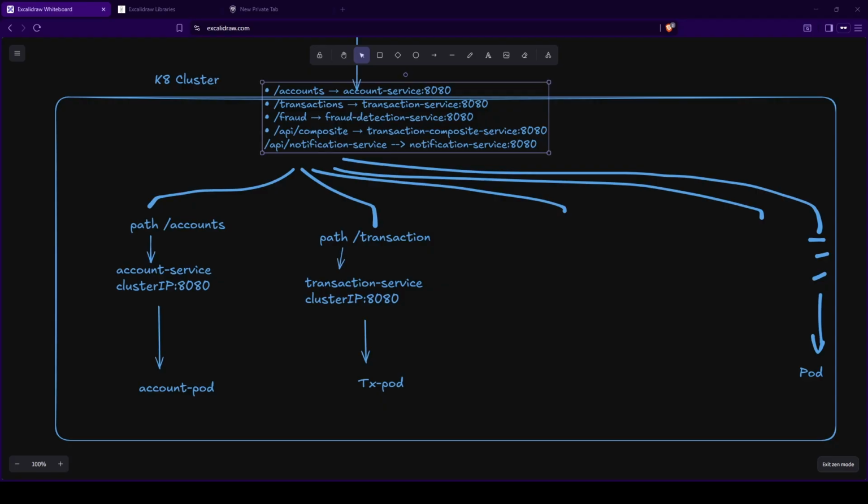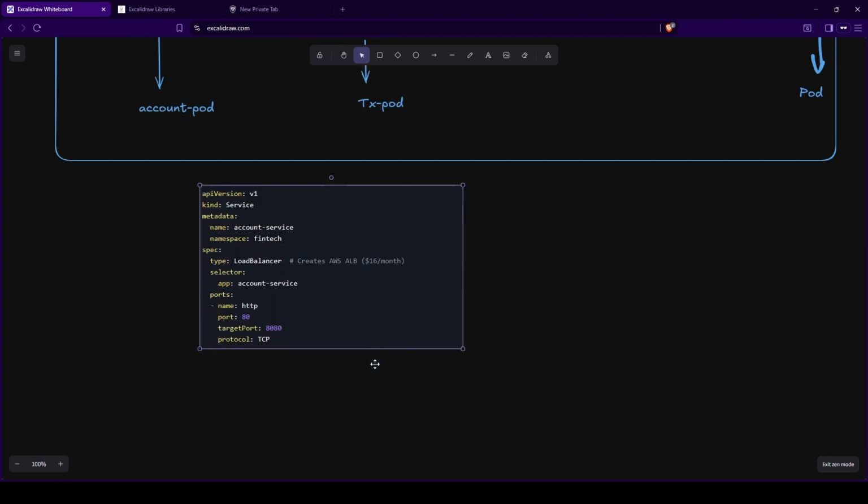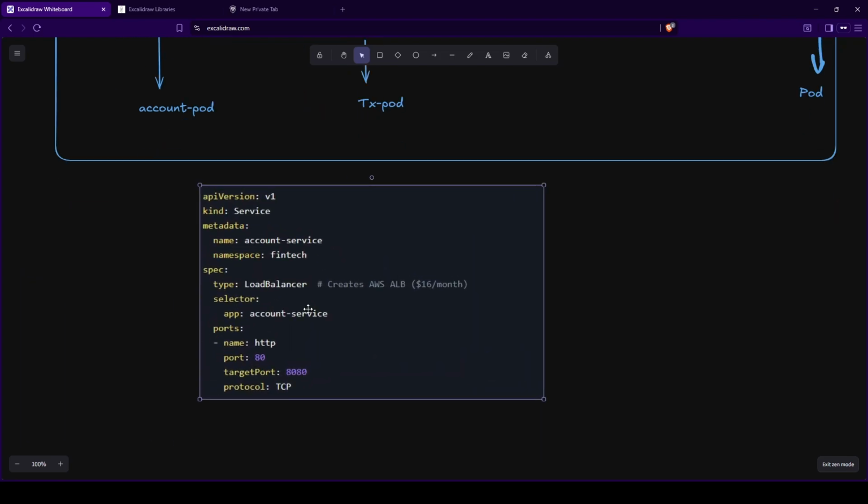So now coming to code, if in case your application or anywhere you see this sort of implementation, that you have this load balancer implementation, that is kind of a bad implementation, because now you know, for every service that you create and every load balancer that you create, you are going to provision a new AWS ALB for this.